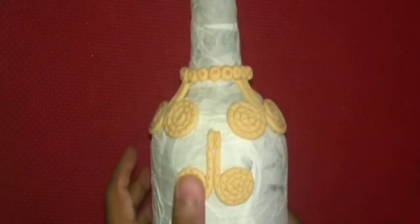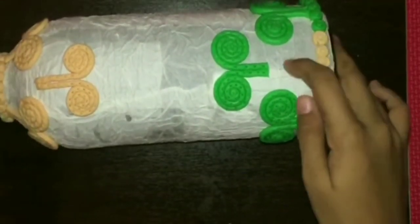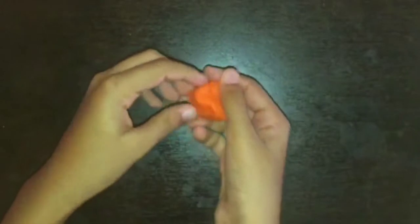I have designed the clay in this pattern. I have also thought to stick flowers in the middle horizontally. So let's learn how to make the flower. For this, we need to make multiple small balls with the clay.